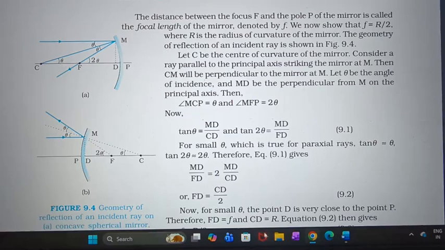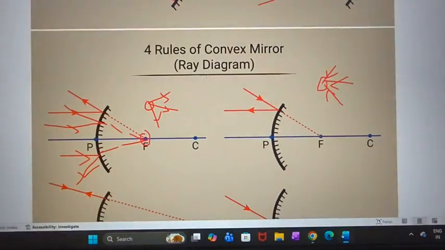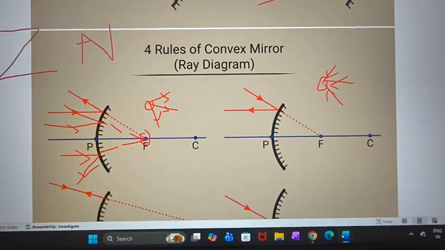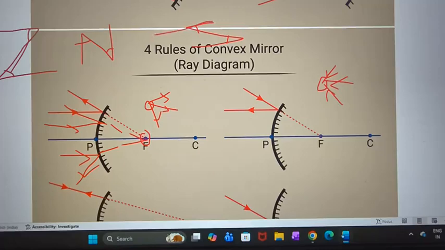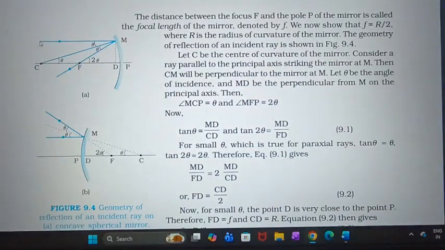One such technique to find that will be Z. If you're getting confused how they're alternate interior or alternate exterior angles, when there are two parallel rays, any sort of Z or N you're able to see, those angles will be equal. You can also think of it this way: if you extend it, you can see both are parallel, so this will be alternate interior angles. Here also you can see this is Z: this line, then this line, and then the principal axis. So these both angles should be the same.